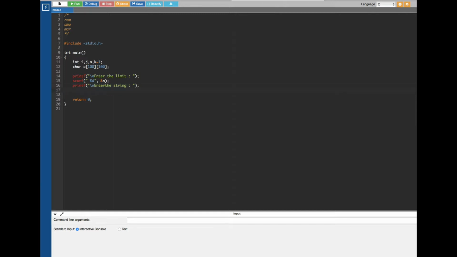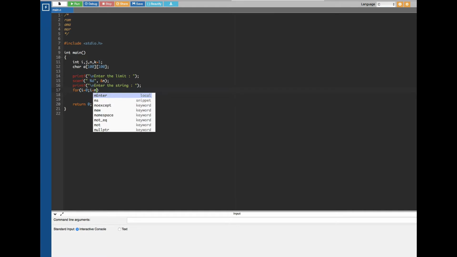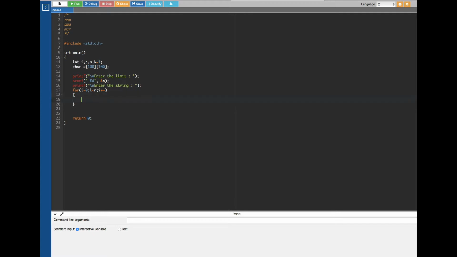A string is more than one variable, so based on the user's input we have to run this that many times to get the input from the user. So we have to use a loop right here. I'm going to use a for loop. Based on the user's input, it's going to run that many times. i is equal to 0 and the user's input is n right here, so we have to set the condition related to n. So I put i is less than n, and we do the increment by 1, i plus plus, and inside this for loop we are going to get the input from the user.